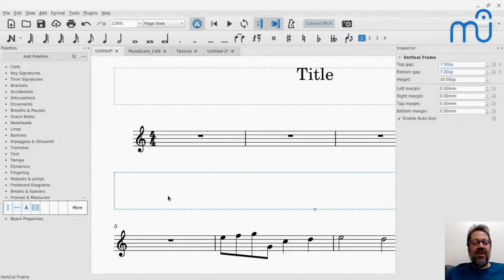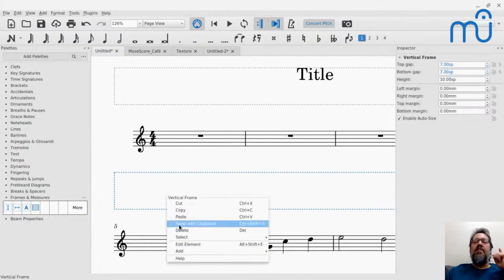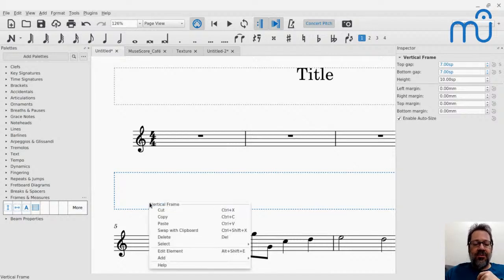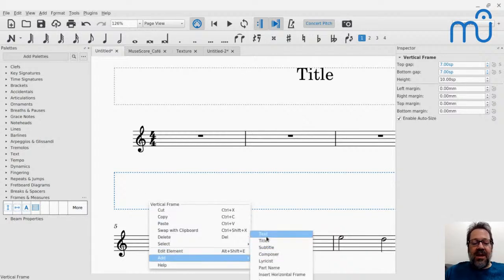And then you can put stuff in that frame. You can right click it. Mac users, you might not be used to right click. It's control click on a Mac, or 2-finger tap. 2-finger tap is always pretty much a shortcut on Windows and Linux also. So in here, you'll see options where you can add things to that frame.